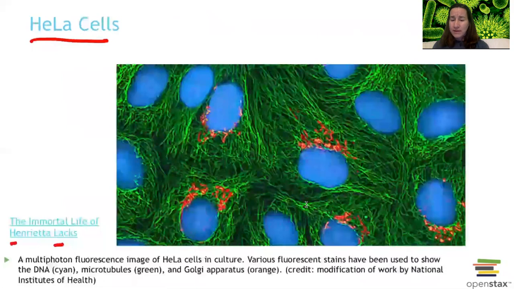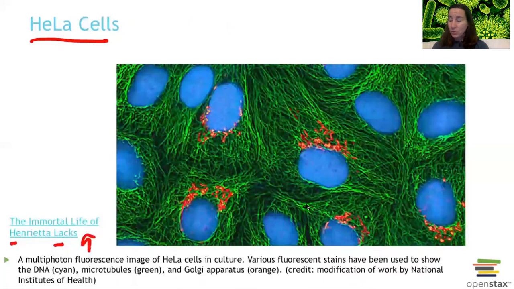We got the polio vaccine, which was studied using HeLa cells, and a whole bunch of other things have been studied using HeLa cells. They're still around today. Literally, she's immortal. The Immortal Life of Henrietta Lacks is the book that talks about this. So I want everybody to read that book. And if you don't like to read the book, watch the movie. It is a great, great story talking about Henrietta, and it tells you about what was happening with her life and how she was treated. And it is mind blowing the way that she was treated.